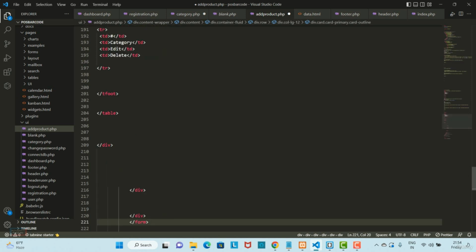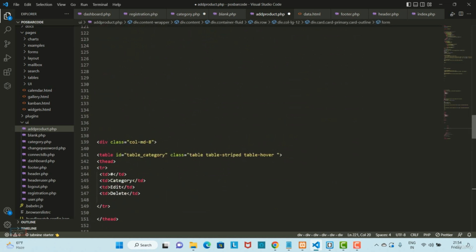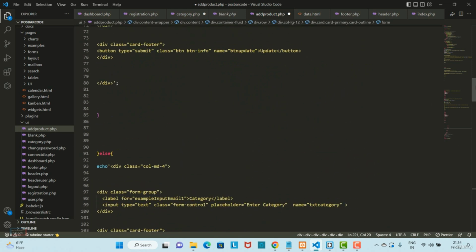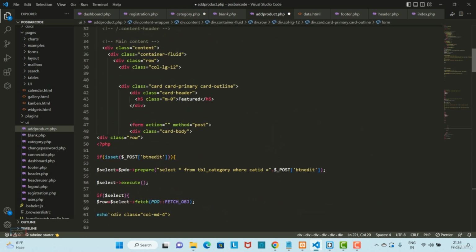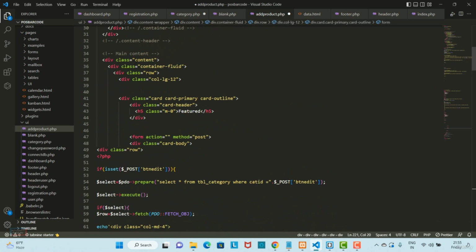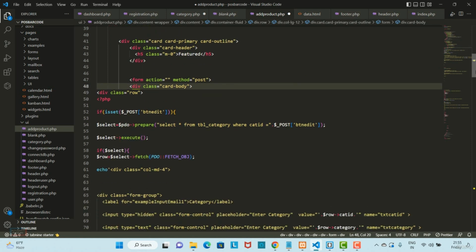Okay, and what I need to do, simply here, you can see card header and form tag and card body starting tag, then row.